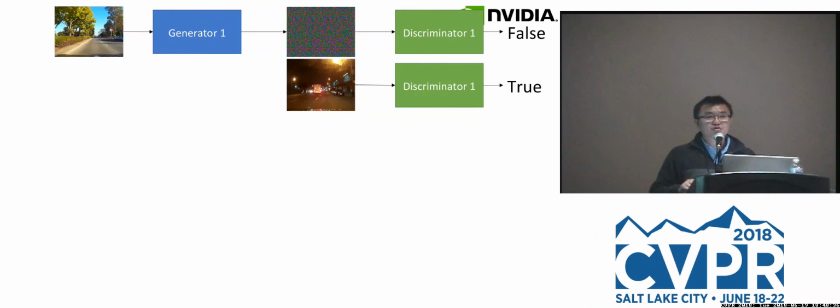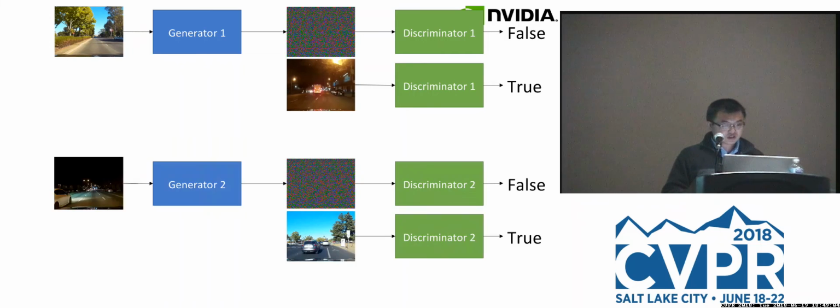For image-to-image translation, we are actually operating in the conditional GAN setting. So the input is no longer a random variable, it's an image. In this case, you want to convert a day image to a nighttime image. The generator tries to synthesize a nighttime image for every input day image. And your discriminator differentiates whether an image is a real nighttime image from the dataset or one synthesized by the generator. Of course, you can do the reverse order. For a nighttime image, you train a generator to synthesize the day image.